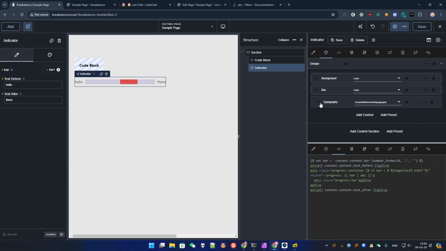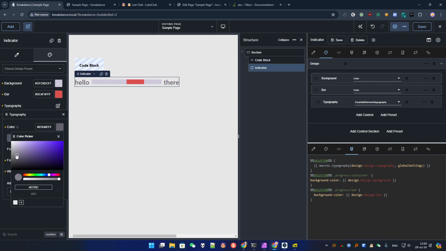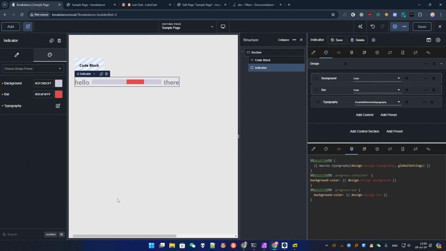It will be the same typography for both, which is more logic. So I will add it directly to the main selector. And let's test it here. Okay, okay, we have a typography. Everything works as expected.